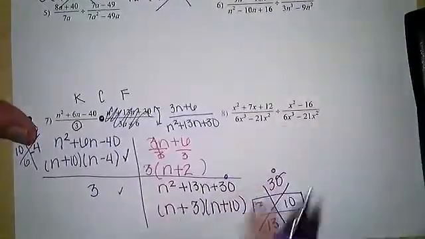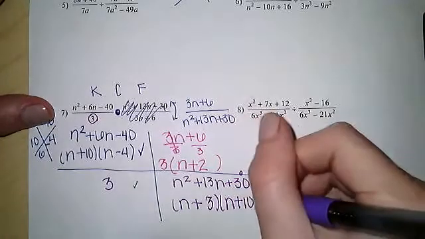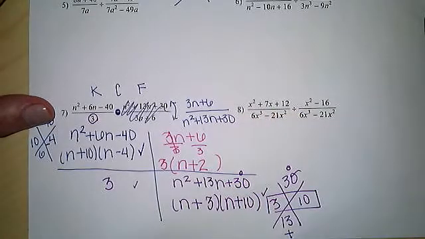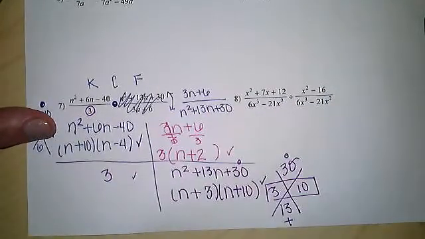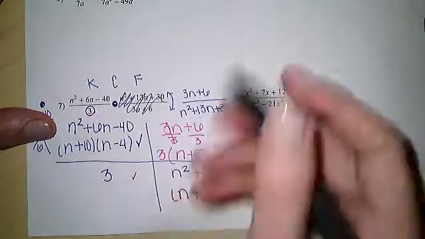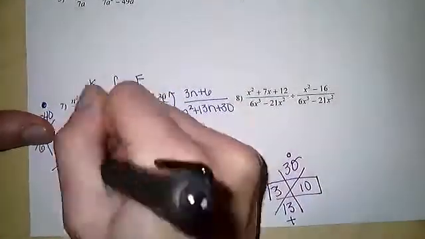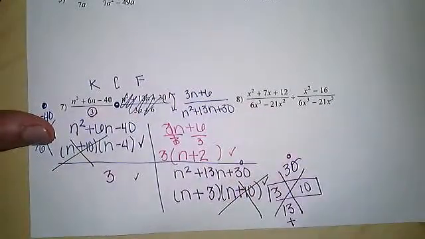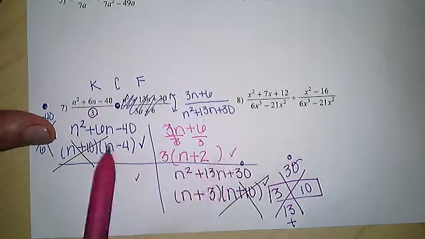You can always check that by foiling. So when we look through, we have a check mark. I forgot to put that over here. We have a check mark by all our final answers. So we're going to see if anything cancels out or looks like each other. Anything on the top can cancel with anything on the bottom. So this n plus 10 can cancel with this n plus 10 because they're the same, even if they're across from each other. And then we're left with this on the top.